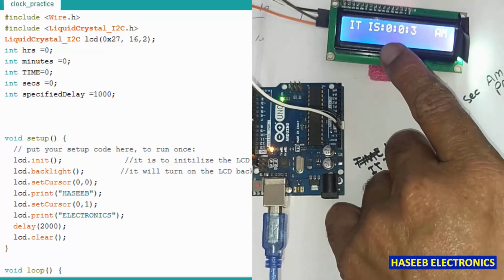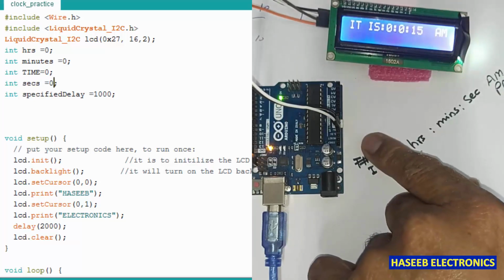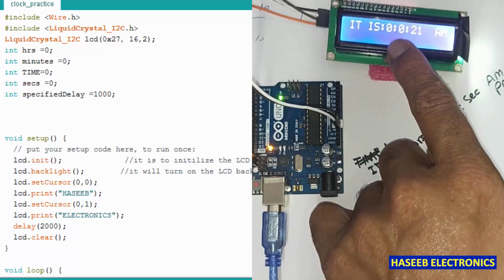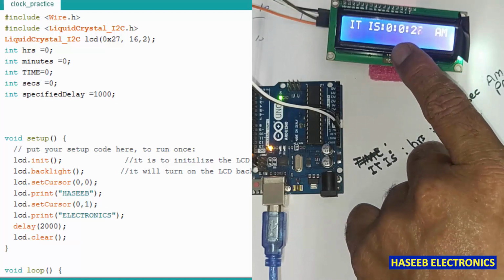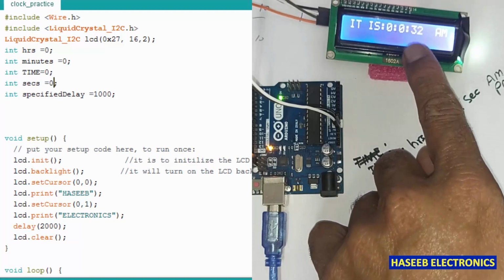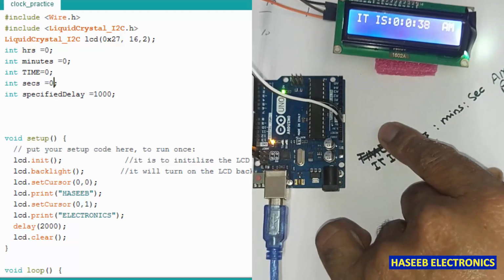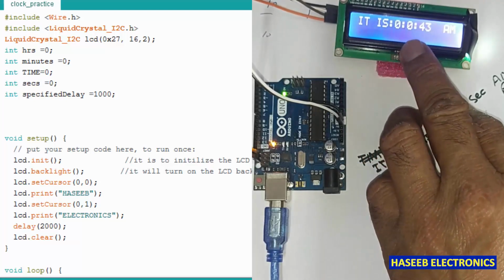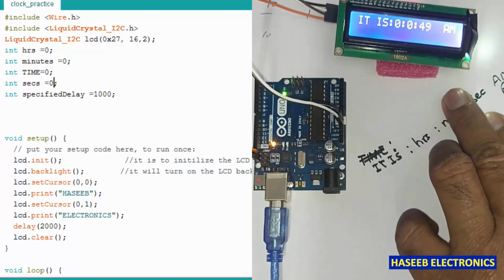So in this session we discussed how we can include the library, how we can configure the LCD, how we can write seconds, how we can take minutes, and how we can take hours. After that, how the time will reset to 0 after 24 hours, and how the time will change to AM PM. And we will fix its bugs in our next video, and we will add the time adjusting feature. After that, if you want to display the days, we can also set that. And if you want to set the date, we can also set that.